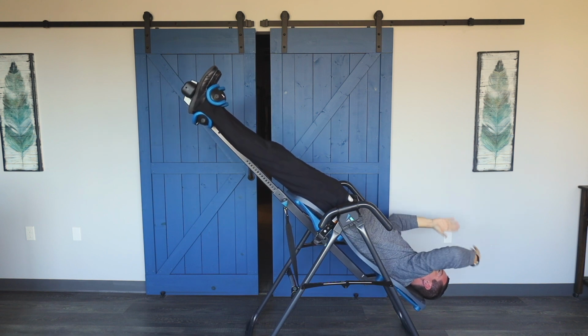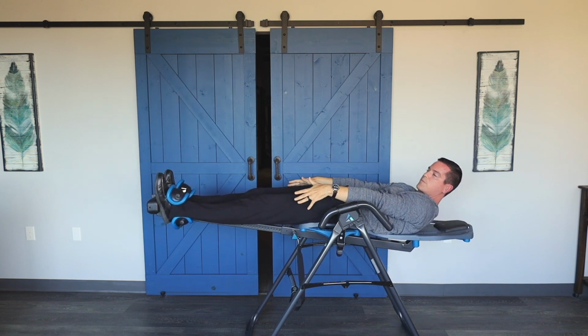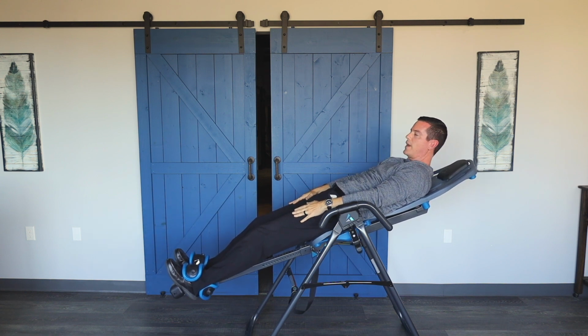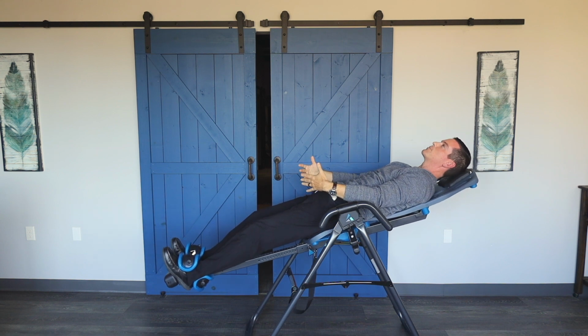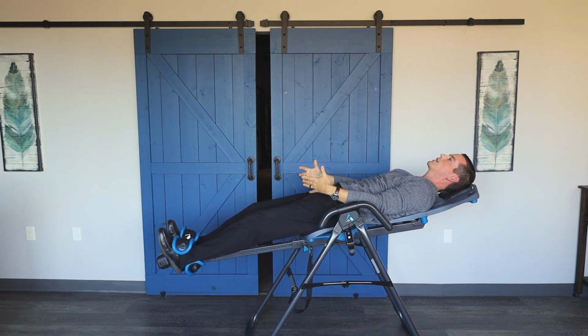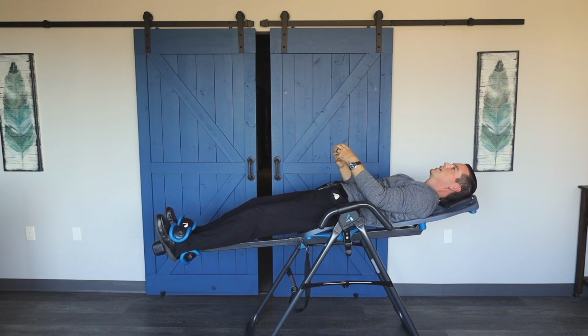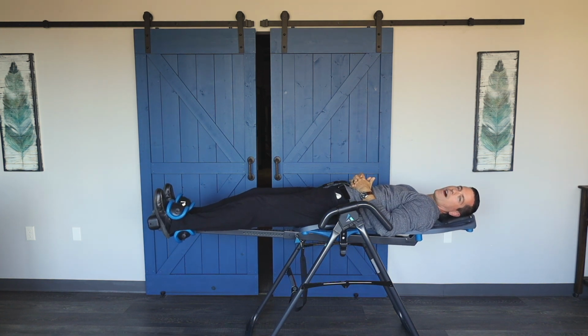So they'll call 911, they'll call a family member. Most people will swing up quickly, which could be very painful. But really what you do is just move your arms down towards your thighs. You can even bend your legs a little bit to right yourself again. Before you totally right yourself again, stay in this position here just so your blood flow gets normal circulation and so you don't re-weight that disc or re-weight that facet joint the way you want to. It's going to trigger more nerves than you want it to.